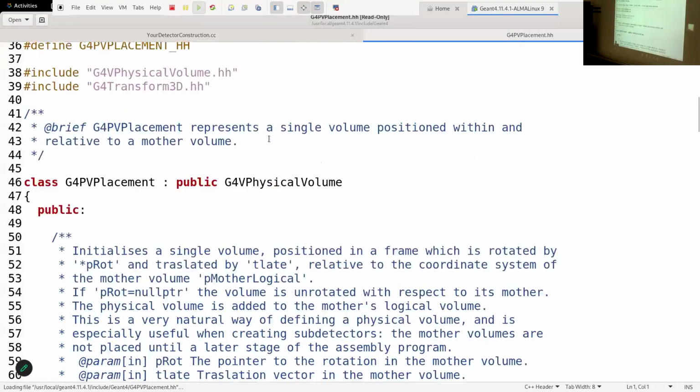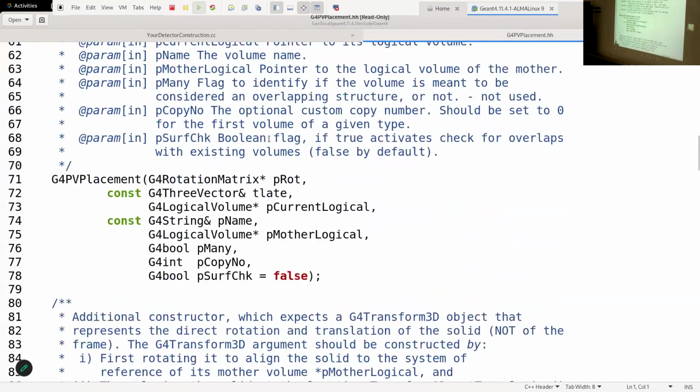And again, we can go to the constructor, and you can see here the arguments that we may have to provide. So we may provide a rotation matrix in case we want to place the object rotated. In our case, we don't use it, so we will pass a null pointer, the translation, the logical volume that we want to place, the name of the placement, and the pointer to the logical volume of the mother.